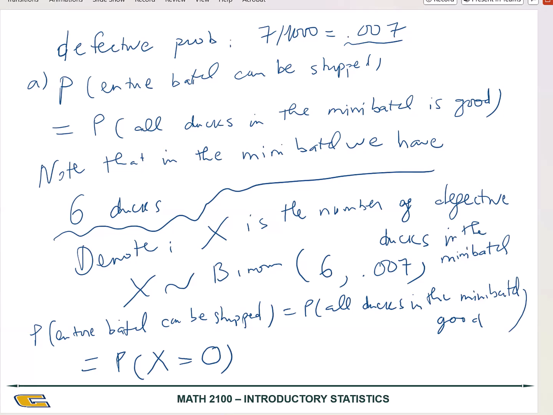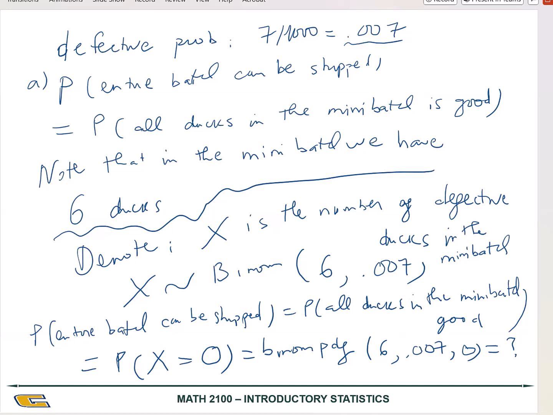So at that time, you can see we just use the binomial PDF function, with 6, 0.07, and 0. Okay. So what is the answer here? We'll leave it for the quiz today, okay? For the quiz today, we do have a web quiz. So please use the TI calculator, find this number, and get the answer for part A, okay?